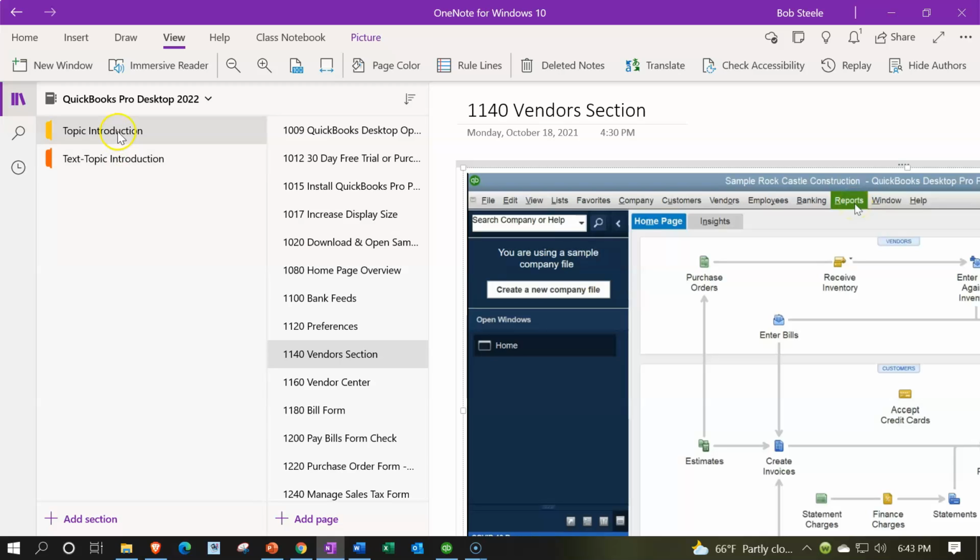Topic introductions will also have the same name and number in a presentation. Topic introductions are designed to give a short overview of the presentation, provide screenshots, links when applicable, as well as general information for general accounting practices, which could then complement what we're going to do in QuickBooks.